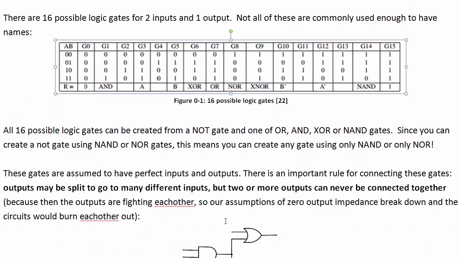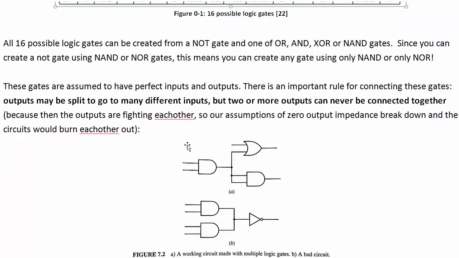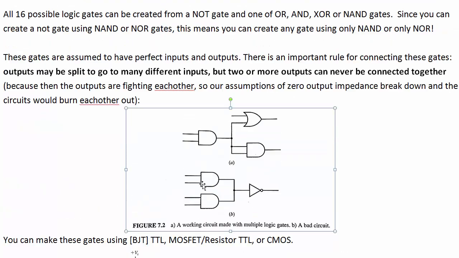Okay. Gates are assumed to have perfect inputs and outputs. You can take the output of a gate and wire it into as many inputs as you like. So perfect inputs means infinite input impedance, and a perfect output means 0 output impedance. Because of that 0 output impedance, this is logically ambiguous. It's not clear what the input here would be. You can't have 2 gates going together like that. If you want to combine them, then combine them with some other gate setup.